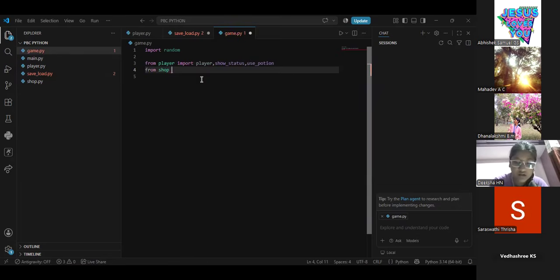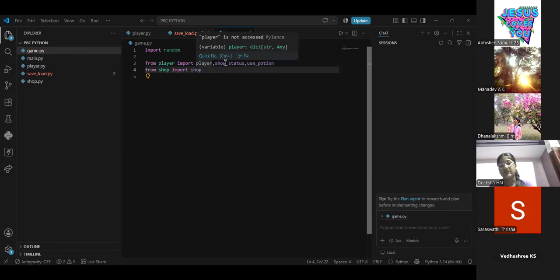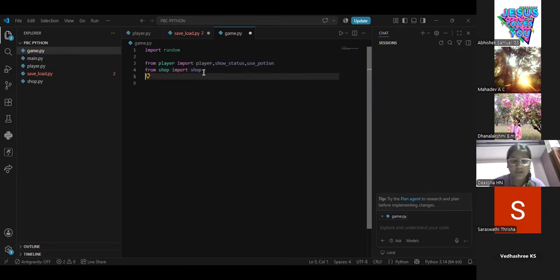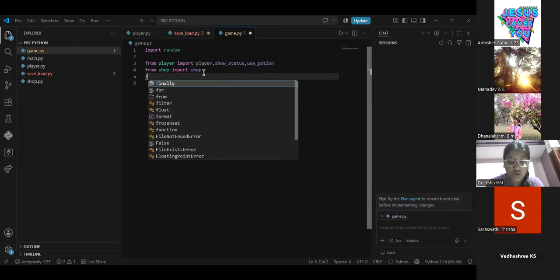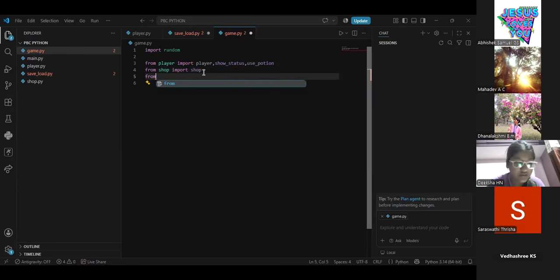From shop, import the shop. These things are for def functions. Here, player is taken from a def function, and show_status is also from a def function, and use_potion is also from a def function. In order to start the game, we're calling all these things. Shop is a def function where we have all the things which we will get in the shop.